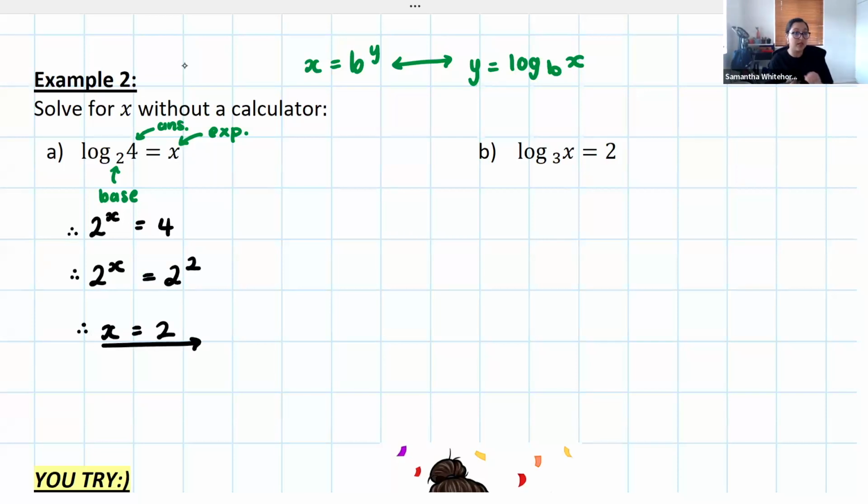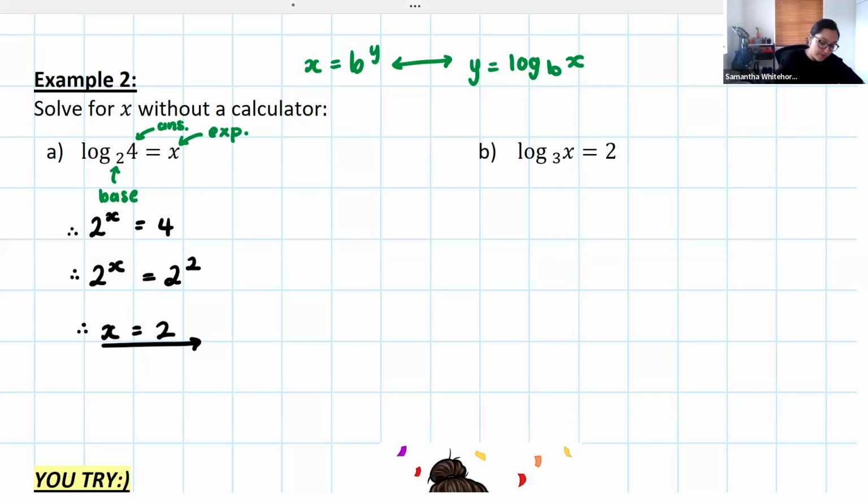Again, if you want to go type log base 2 of 4 on your calculator, you will see that it gives you an x value of 2. So you can double check yourself. Anytime you've got an equation, you can double check yourself. But just remember where all those elements are, how they match up in order to convert. And like I say, this comes with practice. If you can see it perfectly the first time, really well done, because like I said, it's taken me years, but it comes with practicing.